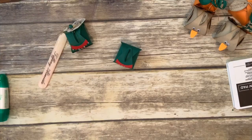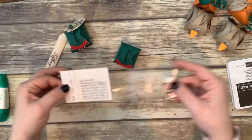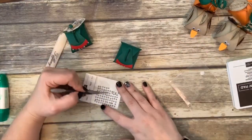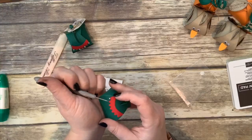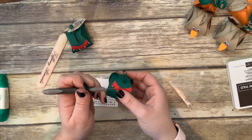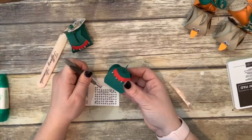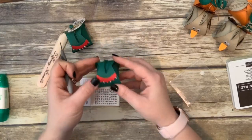The metallic pearls are what I use for the little jingle bells on his collar — these little silver metallic pearls. Metallic pearls come in gold and silver. I've already used up all my gold ones so I'll give him silver bells. Using my piercing tool, I put a pearl on every other spike — one there, one here, there, and there. Now he's got those cute little silver bells.